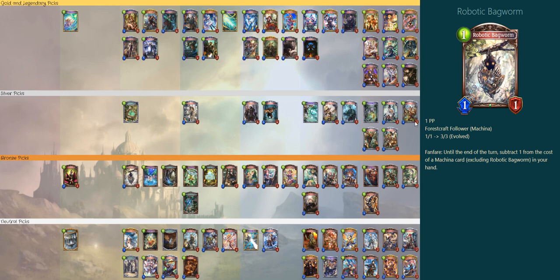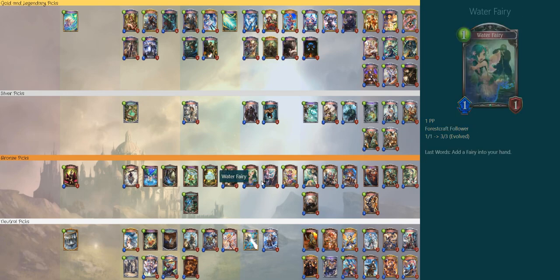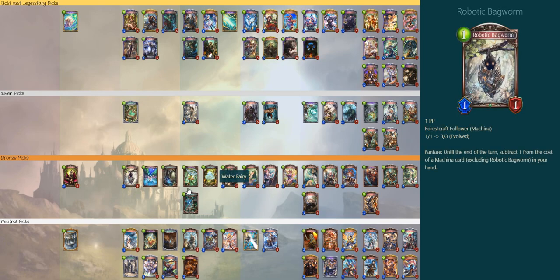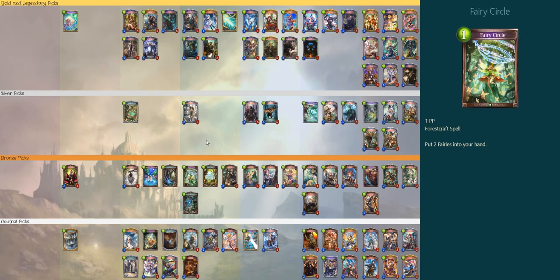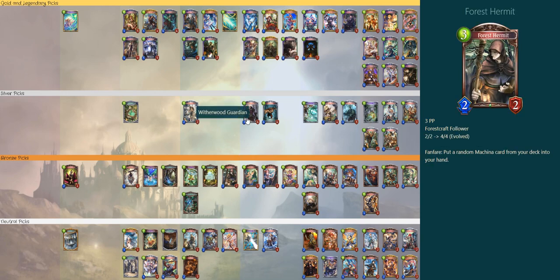If you're just picking a one drop, you can already weave out curves good enough with fairies and standard better one drops. So no reason to sort of pick this up unless you really desperately want a one drop to start the game on turn one, and you don't end up getting this or even the standard fairy generators. All right, next up we got the Forest Tournament.